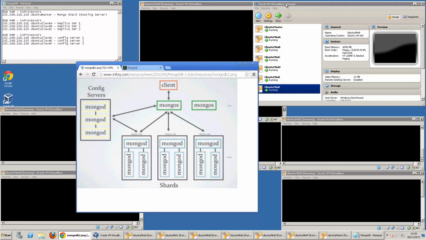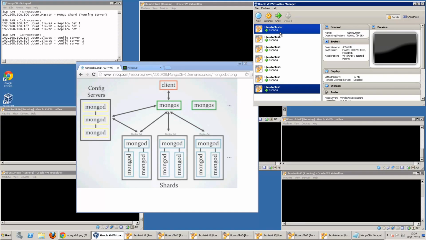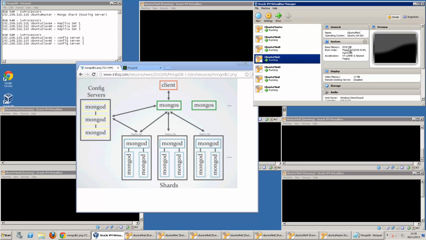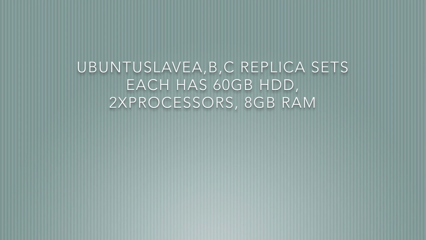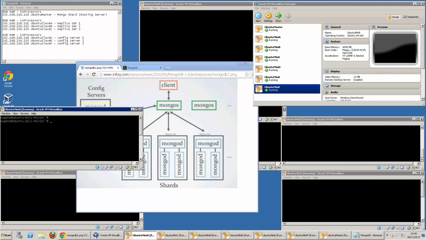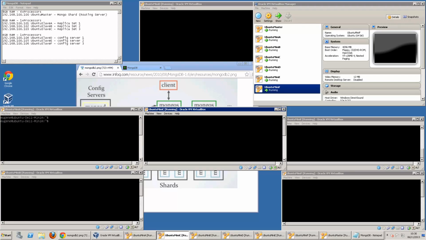Right, so in earlier videos I've shown how I set up VirtualBox, installing Ubuntu 13.10, the full version over here, and the minimal CD install, which is the mini.iso 13.10 Ubuntu, on all these machines. This master has 8 gigabytes of RAM with 4 processors. The rest, A, B, and C, all have 8 gigabytes of RAM. D, E, and F have 4 gigabytes of RAM. All of them have been installed. The IP addresses are here.